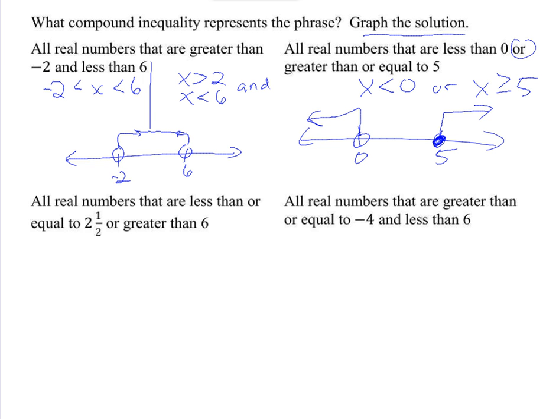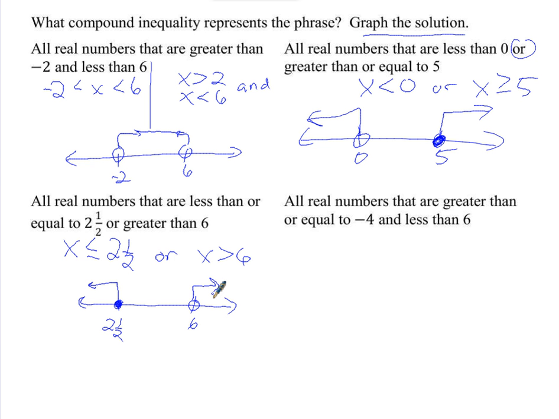How do I write all real numbers that are less than or equal to 2.5? Then or. Okay, so we need a number line. 6 on the right. 2.5. And you can make that 5 halves if you wanted to. You can make it 2.5 if you wanted to. On 2.5 we have a solid dot, and we're going to, which way are we going? To the left. And on the 6 we're going to have open and to the right.